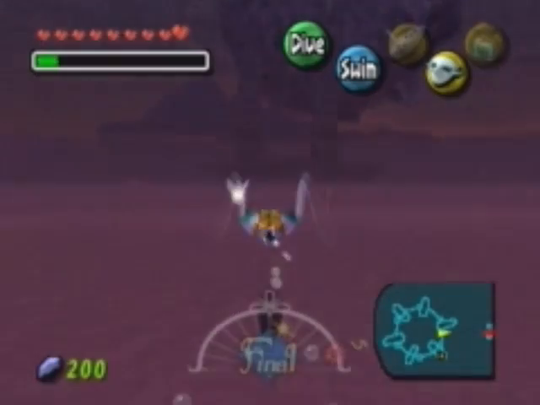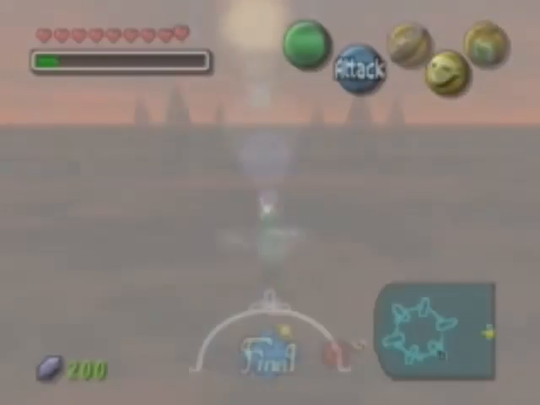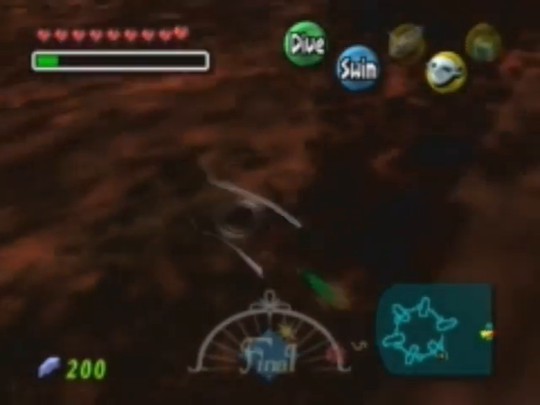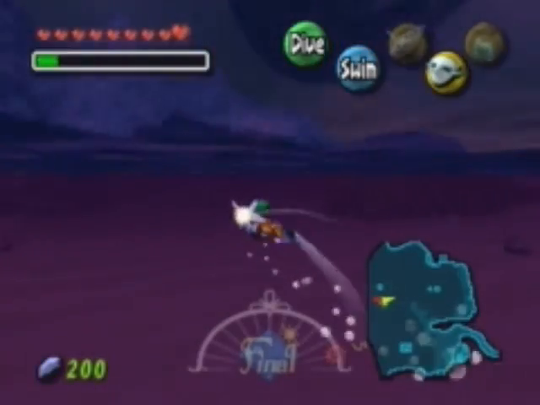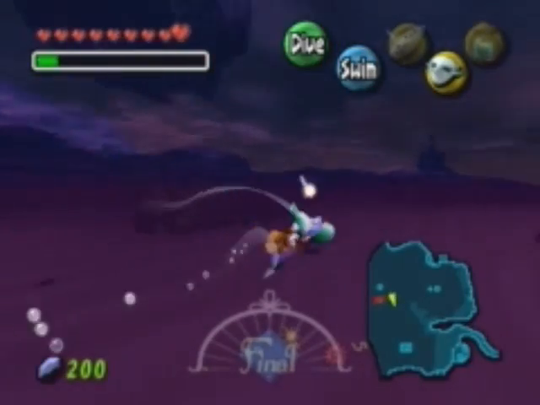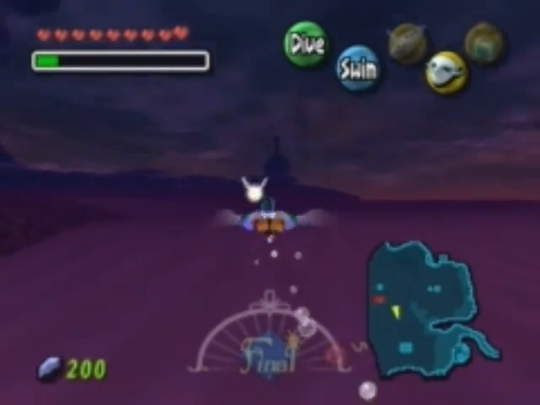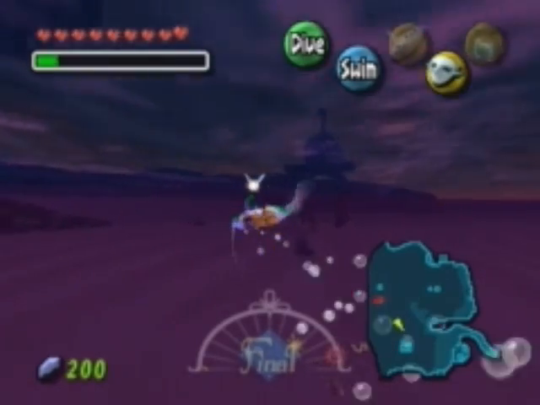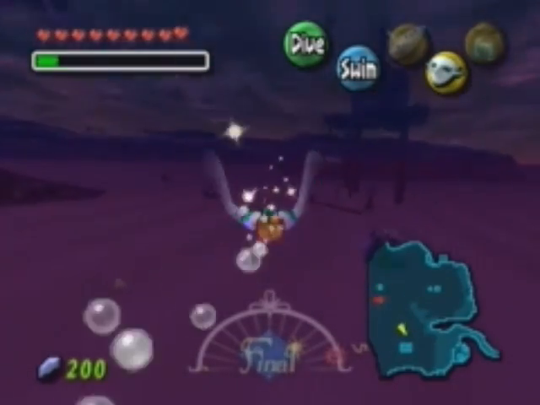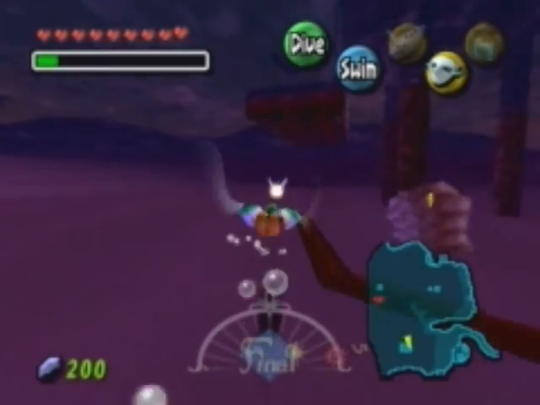Fortunately, he can't play the guitar underwater, so I kind of have to just swim back to where I have to go. Yeah, whatever, not talking to you. Yeah, there's Zora all over the place. Logically, since this is Great Bay Coast, but... They basically are like, oh, Link, did you go and do that? I'm really proud of you for doing that, man. And that's exactly what they say, believe it or not.